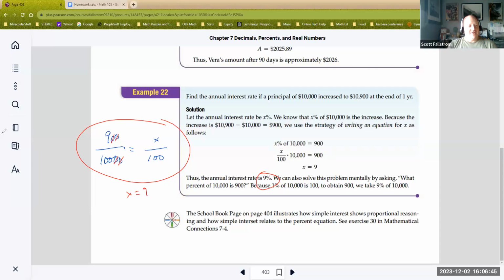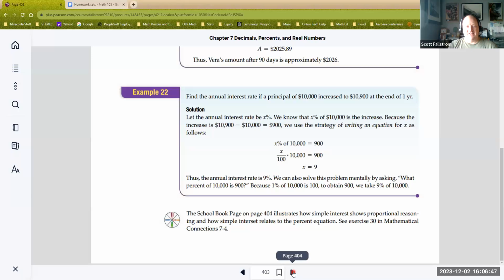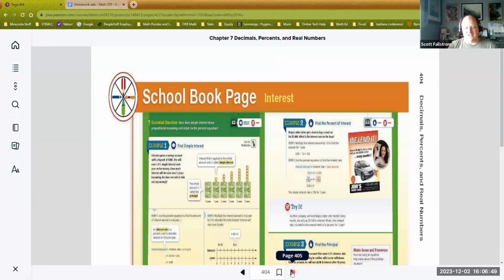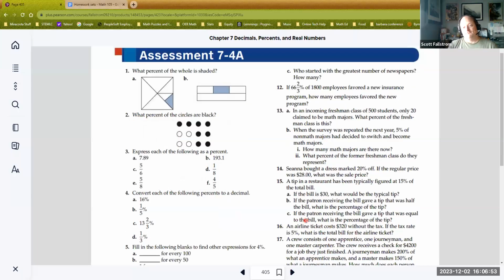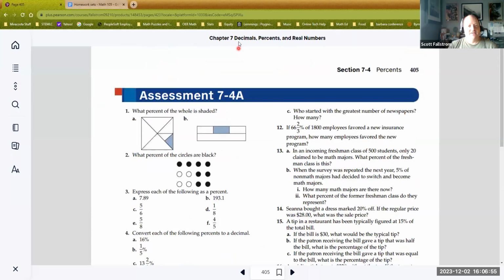I love when you can kind of see things. I mean, that's why you kind of take a step back and you don't just start doing things. Take a moment to look at it and think. And okay, boom, there we go. So that is it for 7.4. Hopefully these tips are going to work with you. I think they're really beneficial.